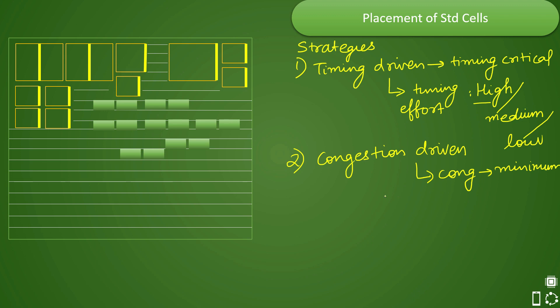You are giving the priority while placing the standard cells that you should place the standard cells in such a manner that congestion is minimum. So your standard cells should not be closer and actually spread should be more. Spread of cells should be more compared to timing driven effort. So spread of cells is high in this case so that congestion is optimum, and this is done when your design has less area and high utilization.